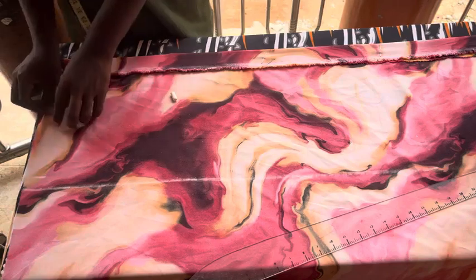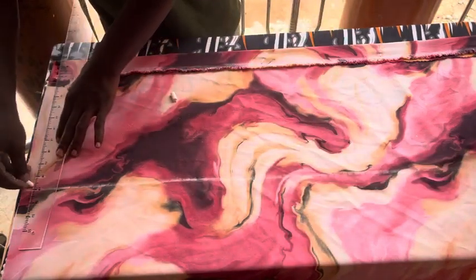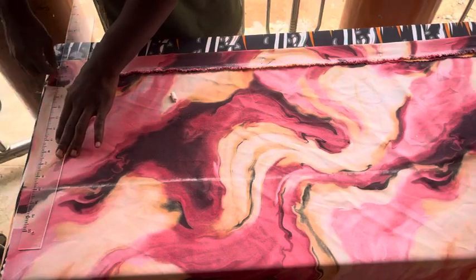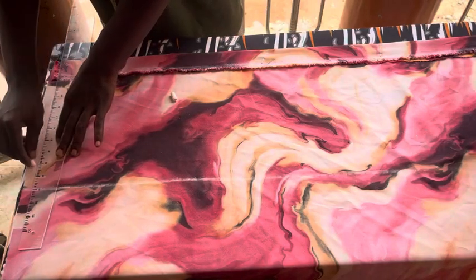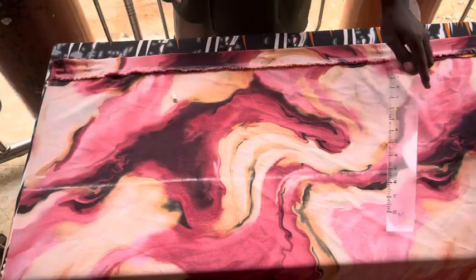Then for my shoulder slope, let me straighten the edges of the top part. If yours is not straight, please straighten it up.